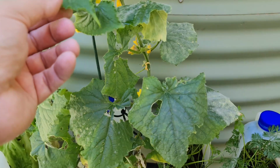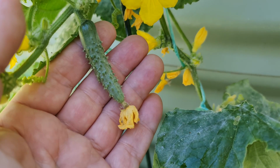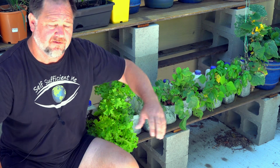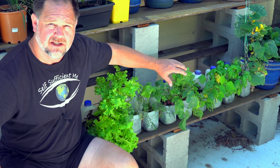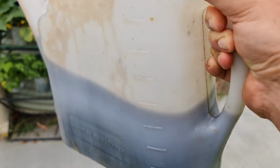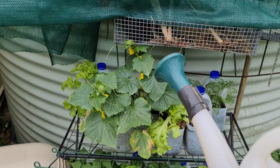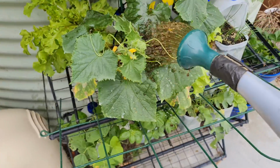I did also fertilise, but I didn't fertilise for the first at least 4 weeks or so. Let the plants establish, let them suck up that fertiliser that already was within the medium itself, because you don't want to over-fertilise either. You can kill your plants with love. So after about a month, I started fertilising every 2 weeks with a liquid fertiliser, and that was enough to sustain the plants and keep them going.